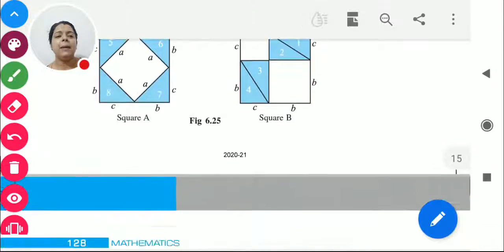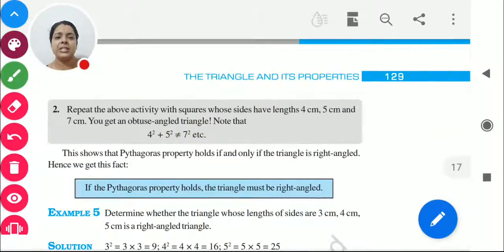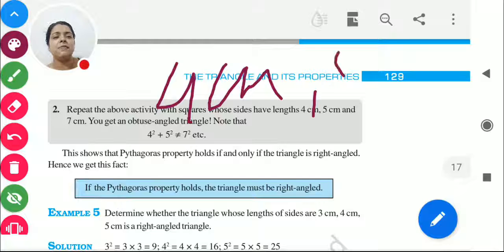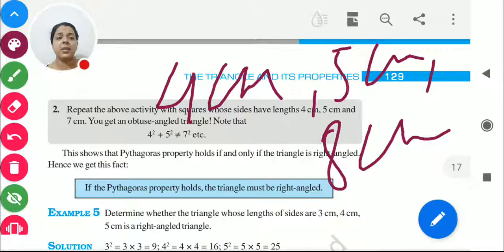Now I'm coming to the part over here. Just see what the rule is, as I told you, it is a general rule. If I give you the length of three sides, say 3 centimeter, 5 centimeter, and 8 centimeter, it is very clear that the largest number will be the hypotenuse. You can easily say that.